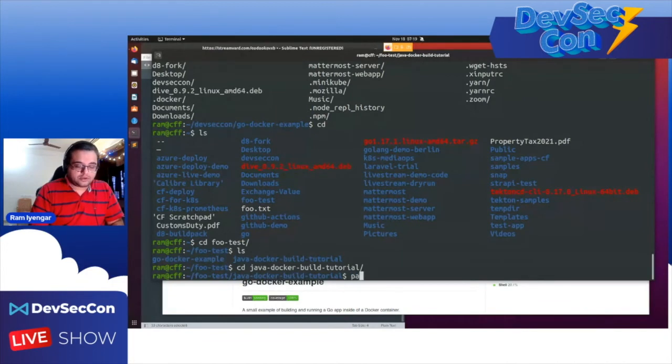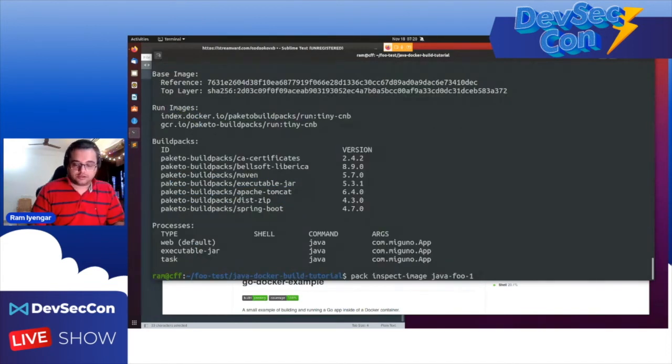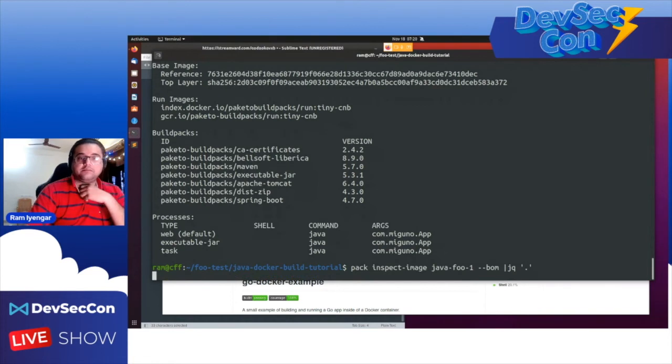All right, so I am going to inspect this Java image that I had built. Again, I could show you the whole build path, but it takes a while.